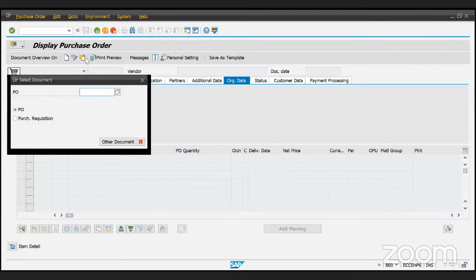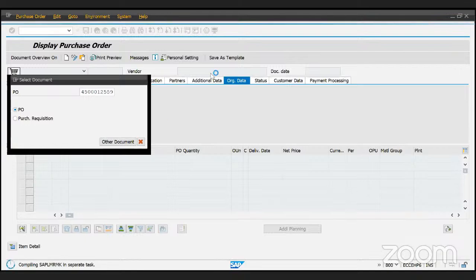If I take any purchase order here, it will open in the change mode.